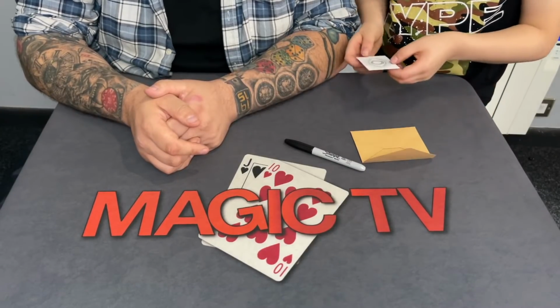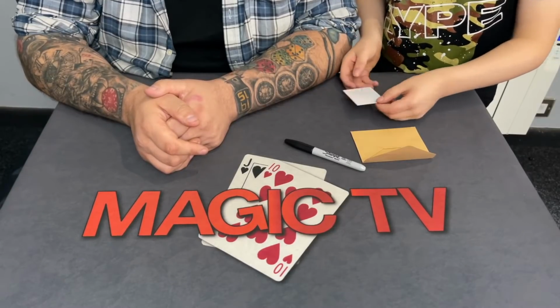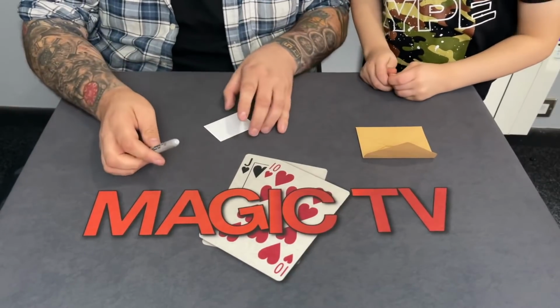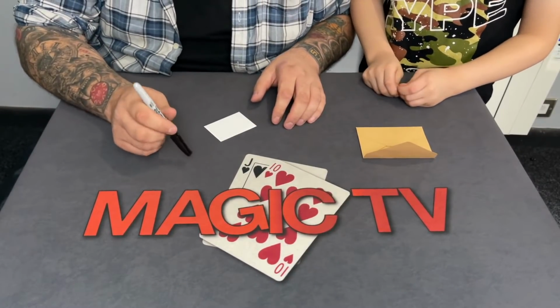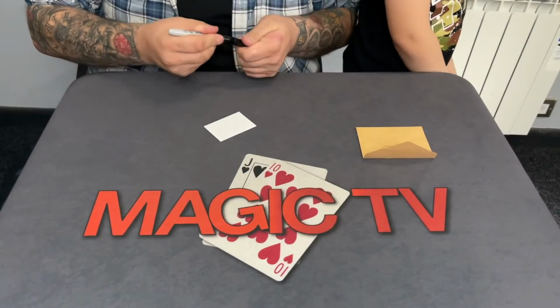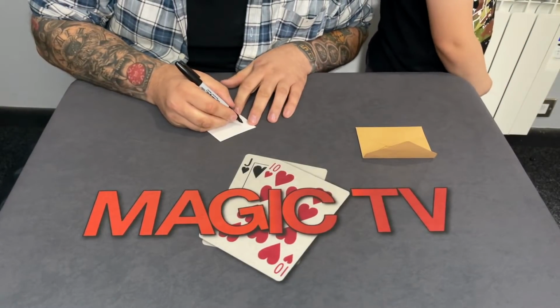It's a card with an eye sort of thing on. Okay. Now I'm going to look away and I want you to write your best friend from school's name on it. My best friend from school? Yeah, when you're younger. Don't look. Primary school or secondary school? Primary school.